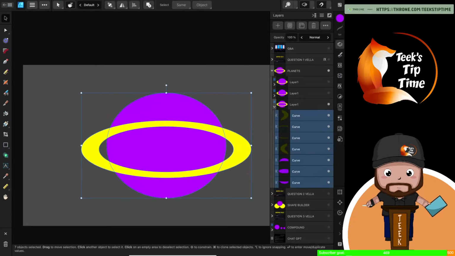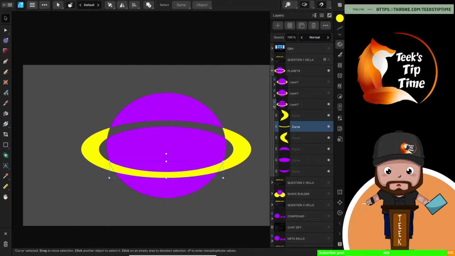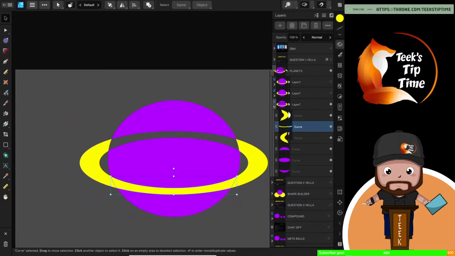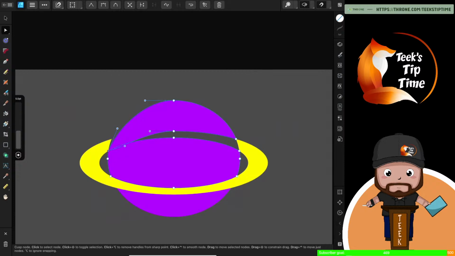So when you click divide, it'll actually separate into all these pieces. And obviously we're just looking to delete this one. That's not a good option. I'm going to have to join these two, that one and that one. As you can see, this isn't a good way to do it. Use the shape builder. Just like that. Just making it work now.